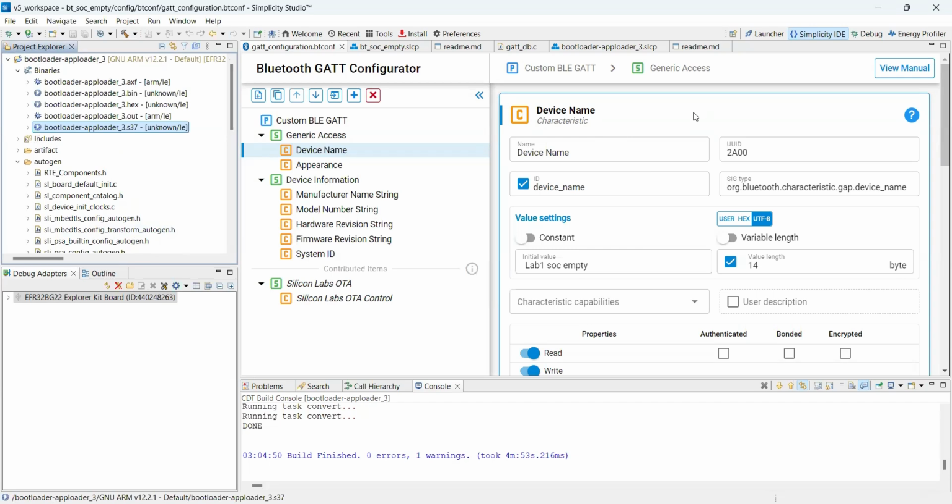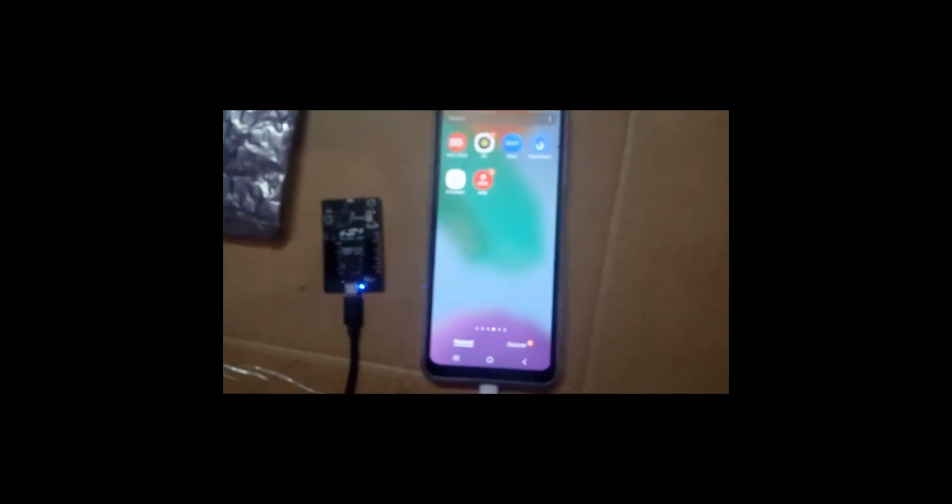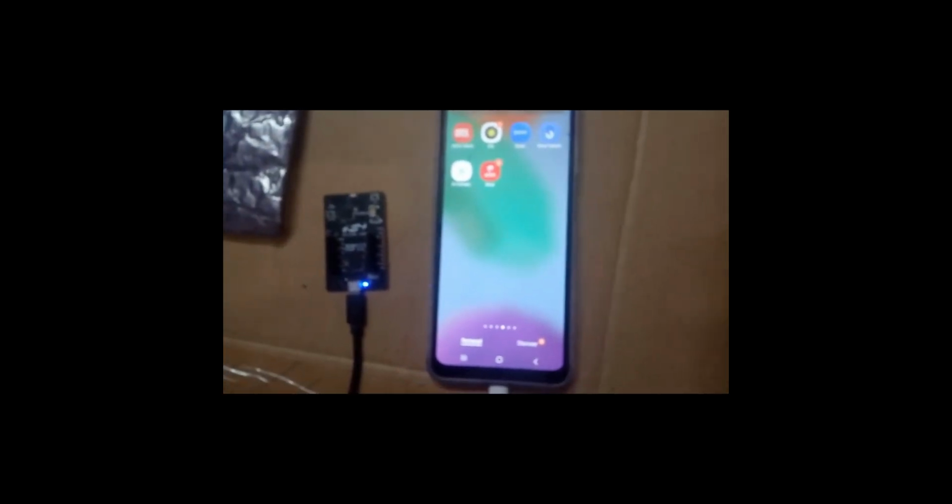Now we can check. We will connect the Explorer Kit with the mobile app, SI Connect or EFR Connect. We will connect the Explorer Kit with the SI Connect app. We can get the SI Connect app from the Google Play Store.